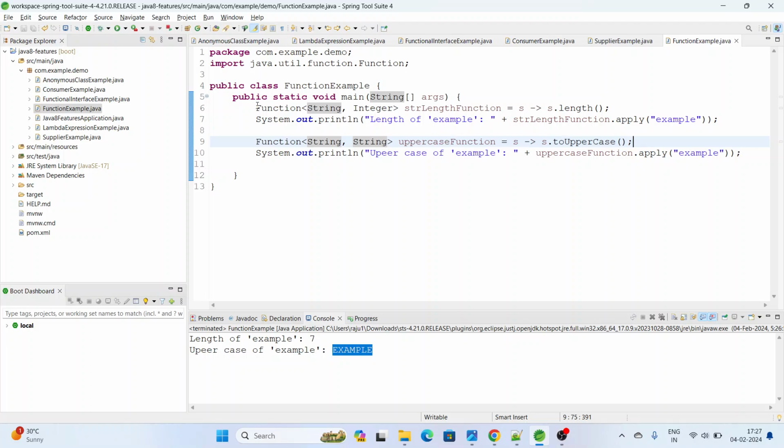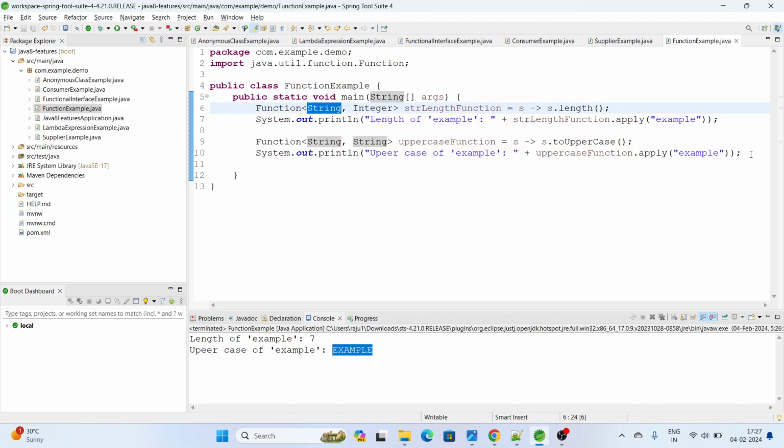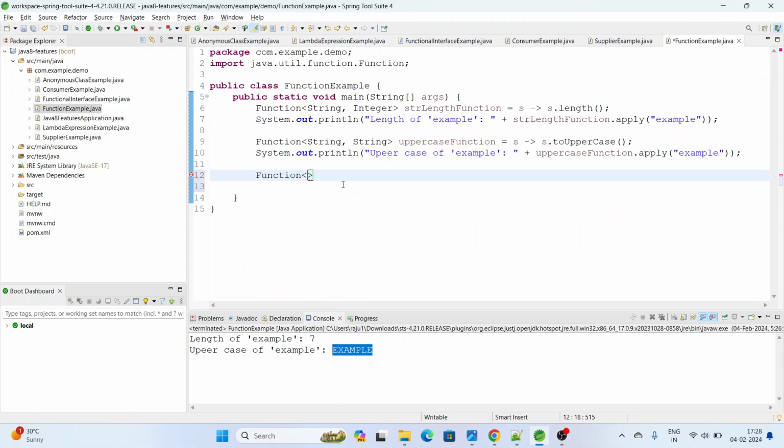This one takes only one parameter as input. Now there is another example, like adding two integers, which we have seen.